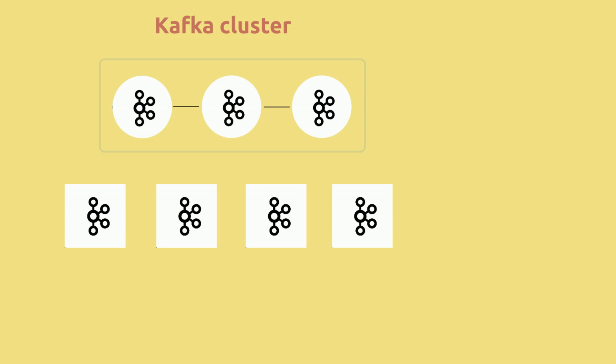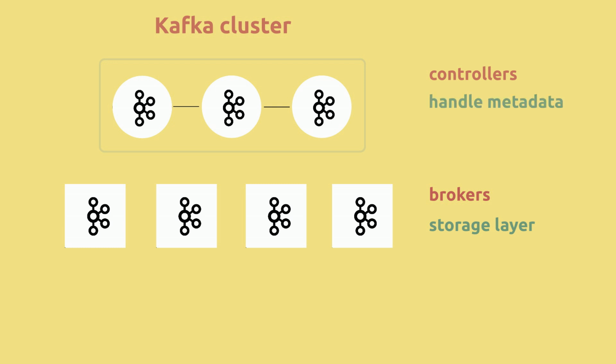Now let's have a look at how Kafka manages all the elements and achieves high levels of performance. Here is the architecture of a Kafka cluster. A cluster consists of brokers and controllers. They are all just servers. Brokers are in charge of storing messages, so all topics, partitions, logs are stored on broker servers. Producers and consumers communicate with brokers as well. Controllers manage cluster metadata, so they know which topics exist, where they are stored, and so on. Controllers work as a quorum with a leader, and brokers communicate with the leader to find out cluster info.